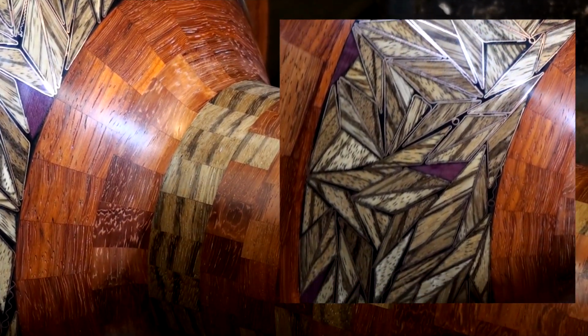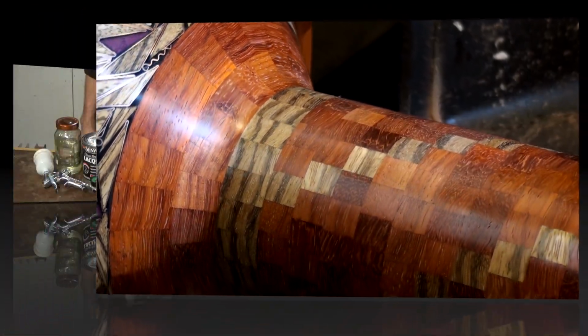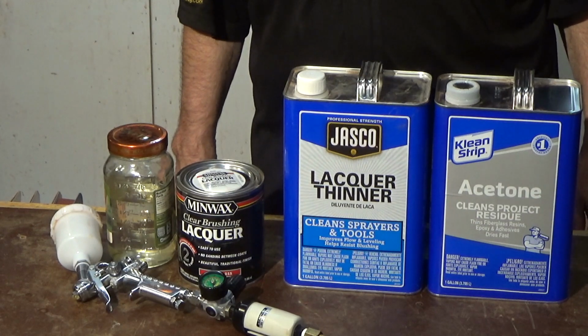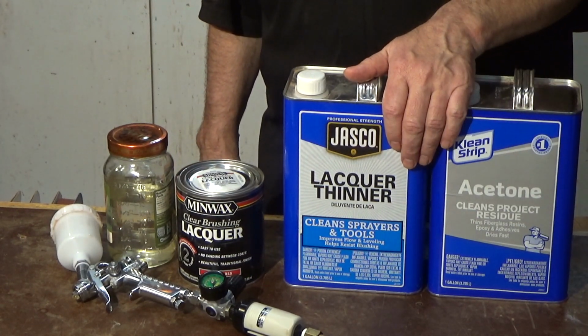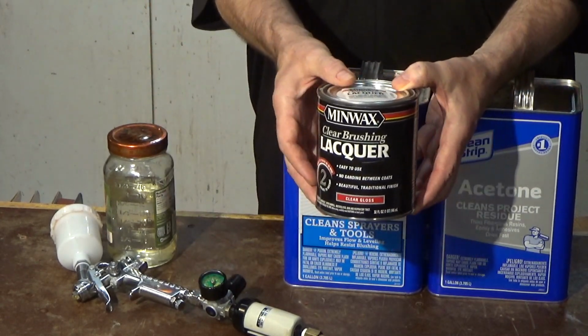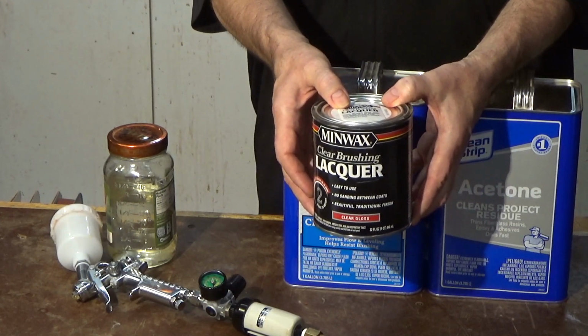But then unfortunately over time, the piece will lose its luster and dry out. That's why I prefer a sealed finish. Now I make my own spray lacquer. It's very easy. The only ingredients you need are acetone, lacquer thinner, and I like to use Minwax clear brushing lacquer. Now I prefer clear gloss, however you can use semi-gloss as well.